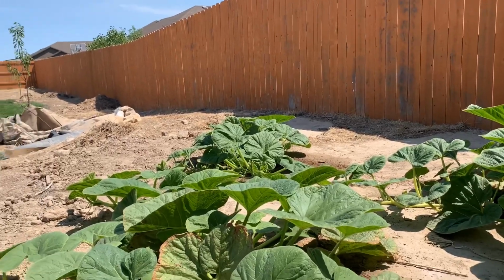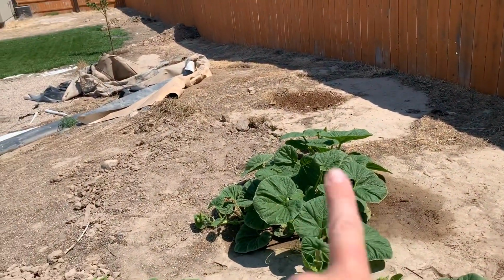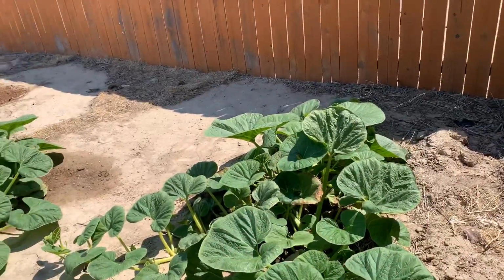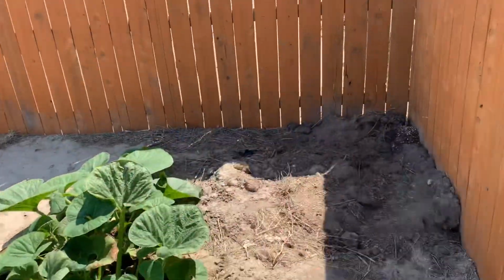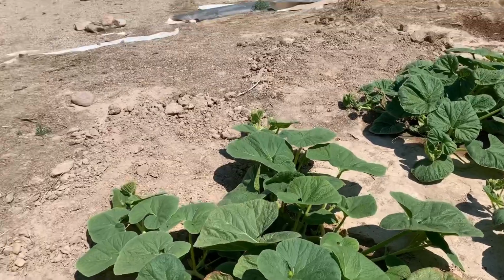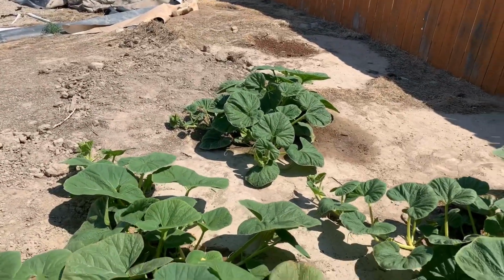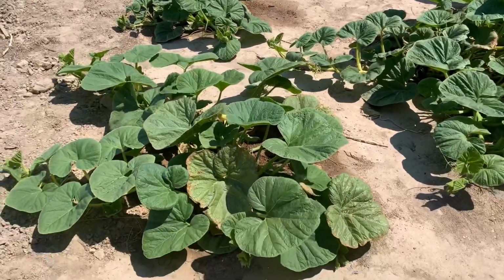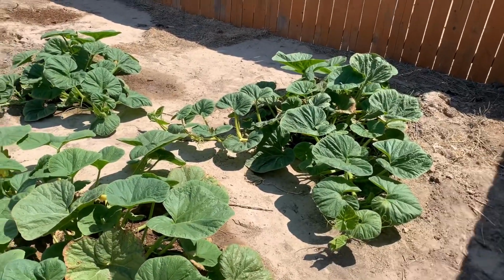So you can see here we have the 3 mounds. This one here is definitely the smallest. This is definitely the biggest. And I'm gonna keep vining them and letting them fill this entire space, and just let them go and cover. We will have plenty for jack-o'-lanterns, and hopefully enough that the girls can set up a little pumpkin stand in the front yard and sell pumpkins to the neighborhood.